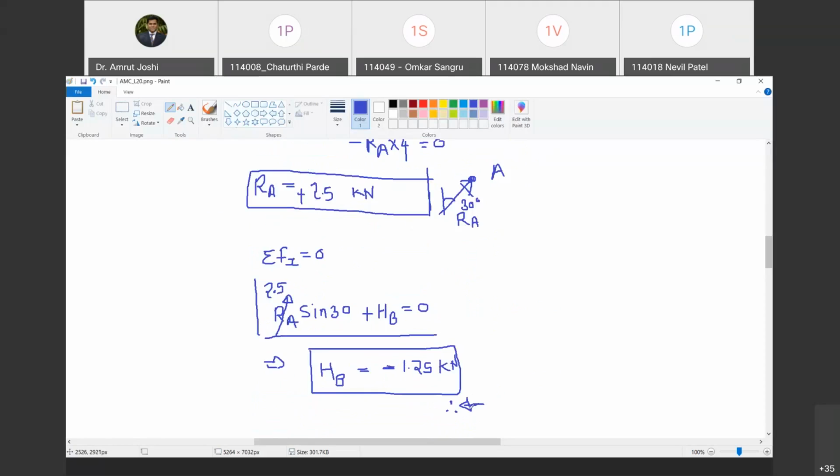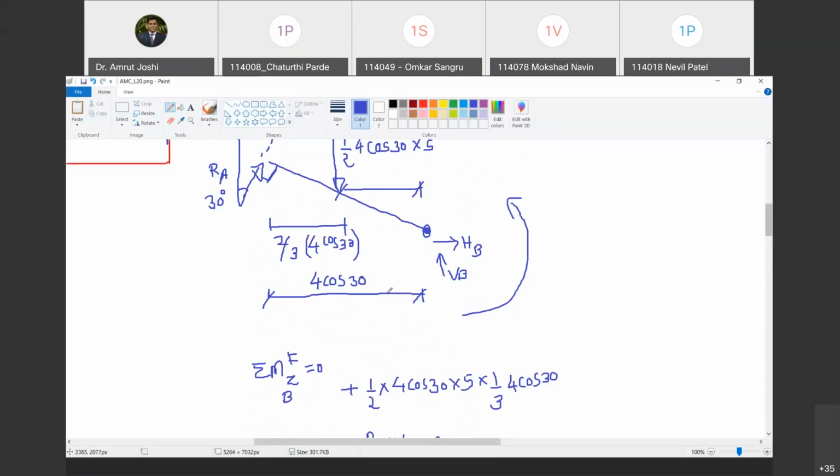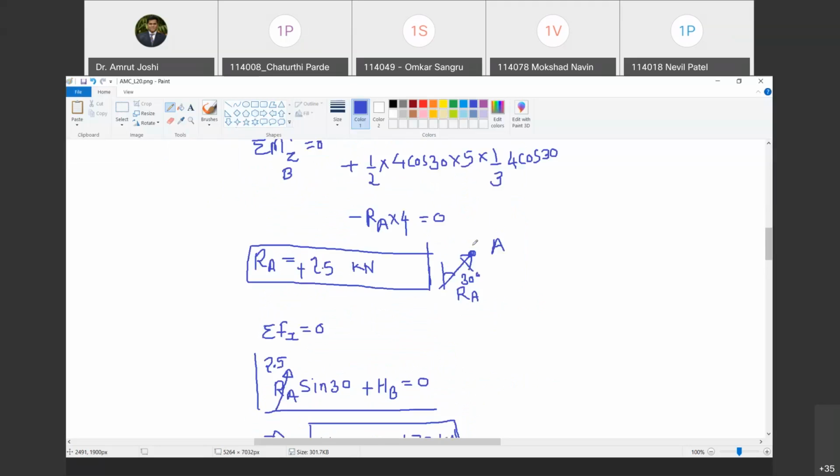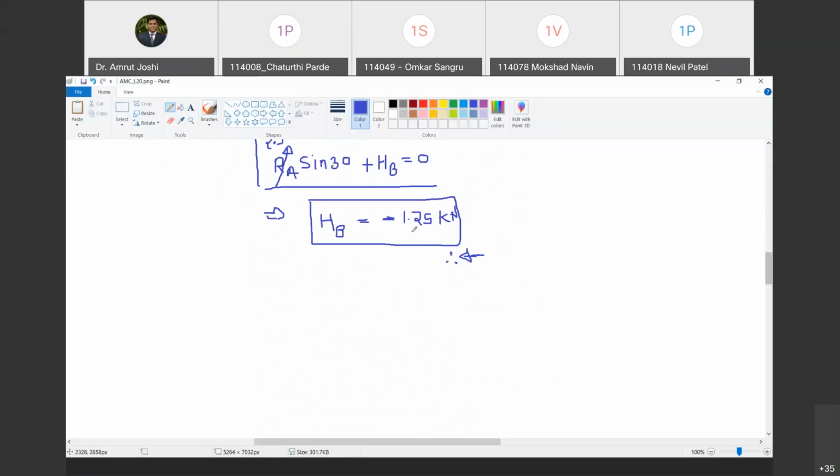यहाँ पे हम दिखाएंगे कि therefore it is towards left. But अगर समझो आपको बाद में एक equilibrium equation use करना है और आपको HB use करना है, तो HB को right hand side में लेके ही उसका sign दो. While substituting the value of HB, you will automatically substitute negative sign. Are you with me? Yes, sir.